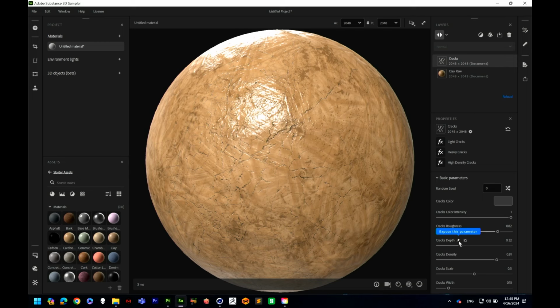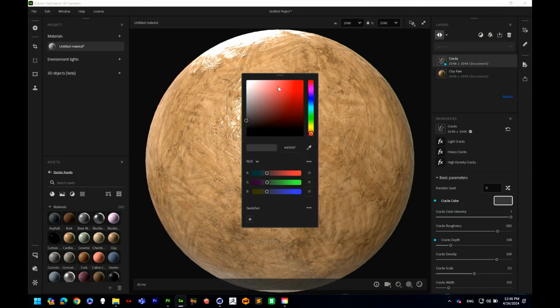So Cinema 4D, Blender, Unreal, whatever you might be using, you can take that property and adjust it in your program of choice. Obviously we're using Cinema 4D, and I want to animate that material, so I'm going to expose that parameter because I want to be able to control that effect a little bit later when we get back into Cinema. I'm also going to go ahead and expose this option for the color of the cracks itself.